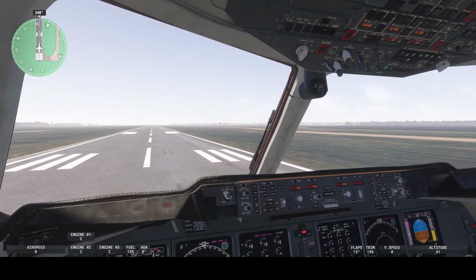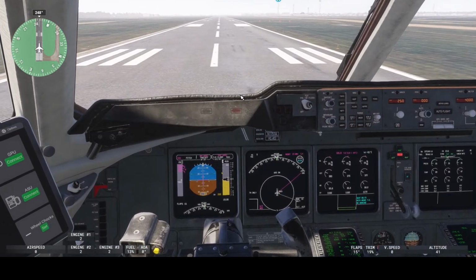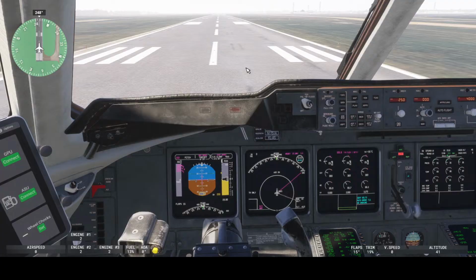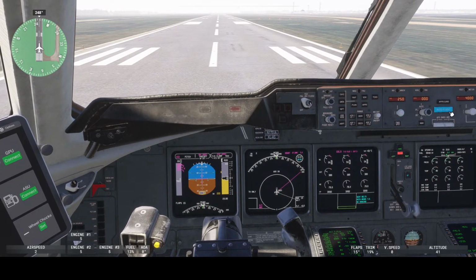Alright, make sure everything's set. Newport News traffic, American 1776 departing runway 25. Newport News. Let them all spool up.